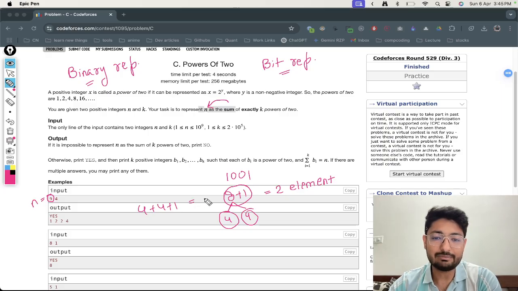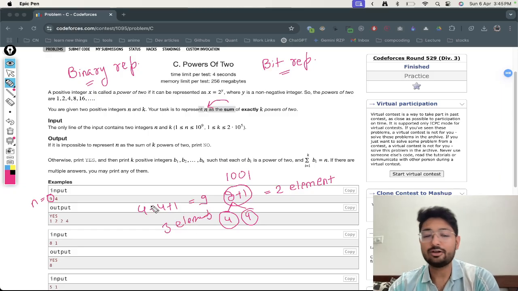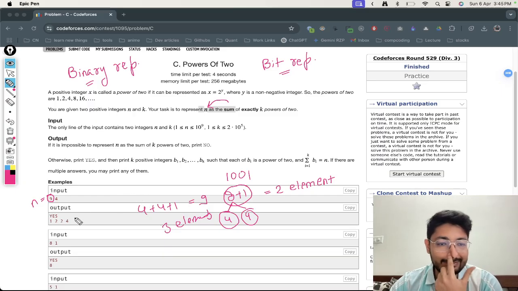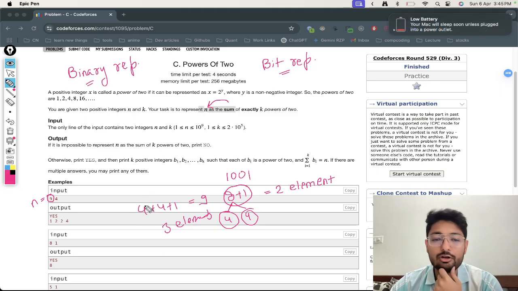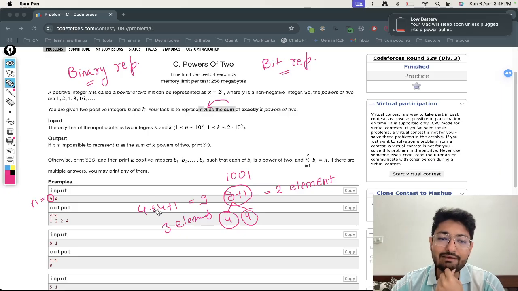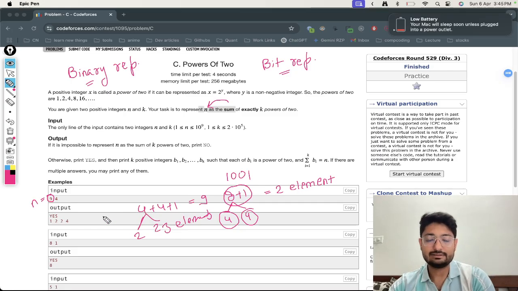The sum is still equal to 9, but now I have 3 elements. Similarly, I can do the same thing again and again until I have k elements: I take any number that is greater than or equal to 2 and is a power of 2, and keep dividing into 2 elements until I get k elements.